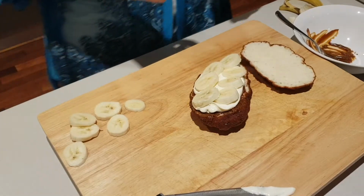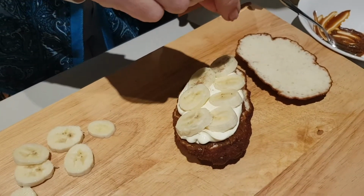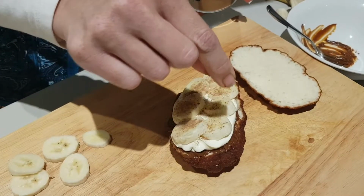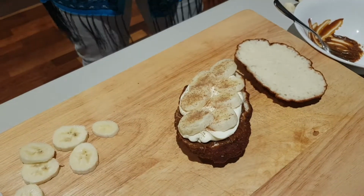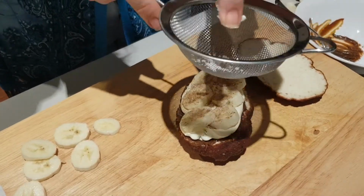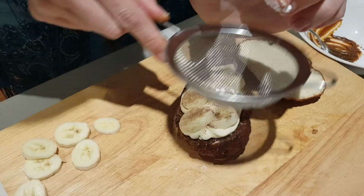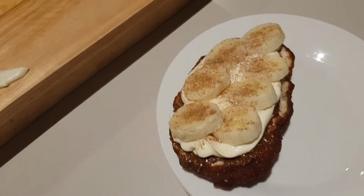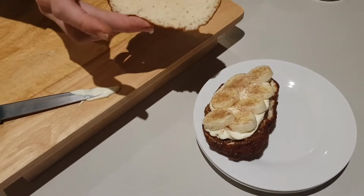And of course, we all know that cinnamon goes really well with bananas. So I'm just going to sprinkle some cinnamon on top of that. And then I'm just going to sift some icing sugar on top of that, for some sweetness. If you like, you can do another layer on top and then just maybe put some Nutella on it, and you can add another layer.